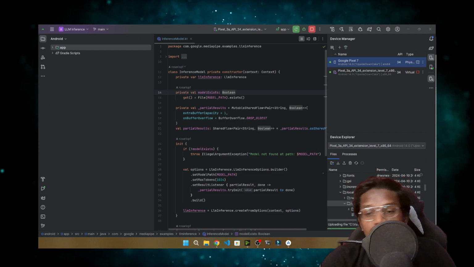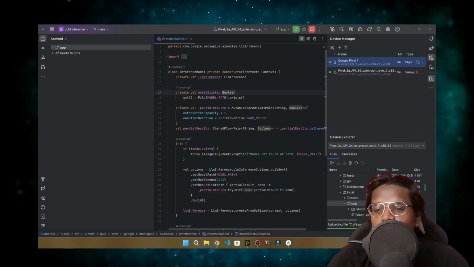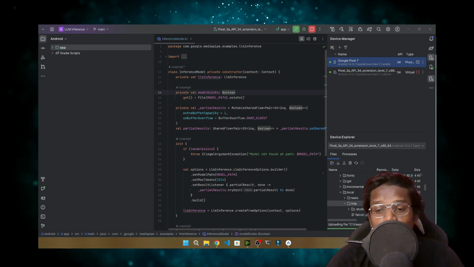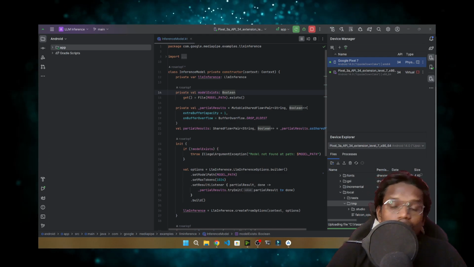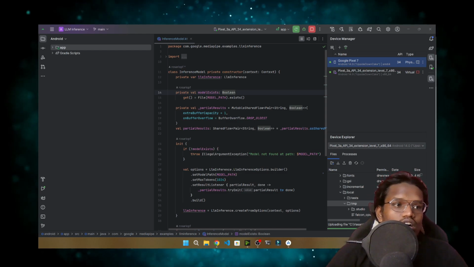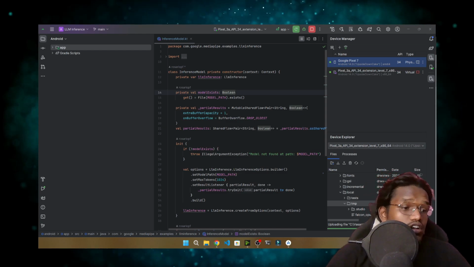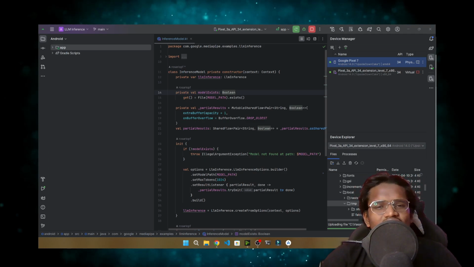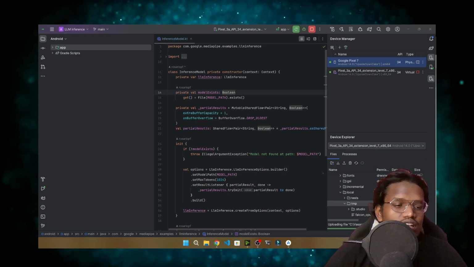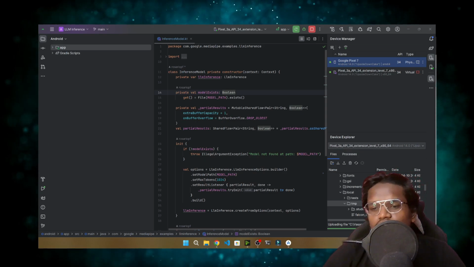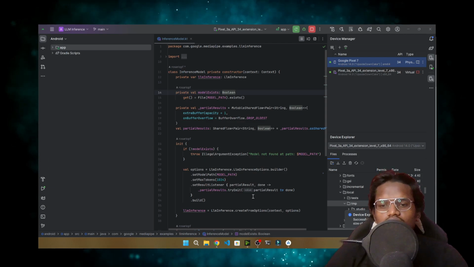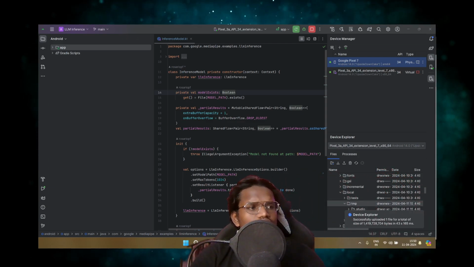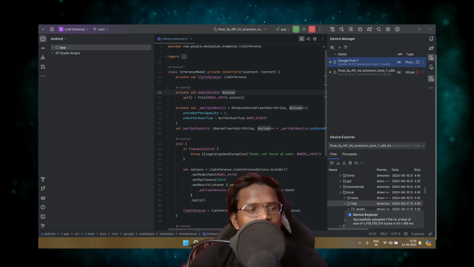Once that is uploaded, you will see the magic happening. Right now what it is doing is uploading that Falcon model onto my mobile phone actually, not onto my emulator or my CPU itself. You can do the same thing with the emulator, but the emulator will again run in your system and it will be pretty huge in computation. Now you can see it shows, just give me a minute, I'll show you. Device explorer successfully uploaded one file.